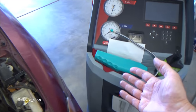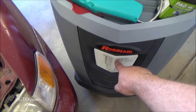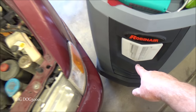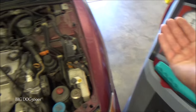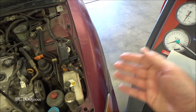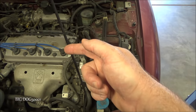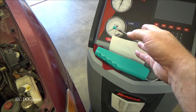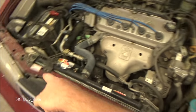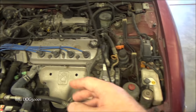What's nice about this machine is I can recover it, and it'll tell me the weight. It'll pull out any oil and tell me exactly how much oil it pulled out. When I'm using the automatic feature, it will actually inject the oil back in. I just tell it what oil to put back in, and whatever it pulls out, it knows, and it'll put exactly the right amount in. I can inject dye with this, and that's what I'm going to do also. And then I can put the exact proper charge. I can tell it what to do, and it'll recharge it.